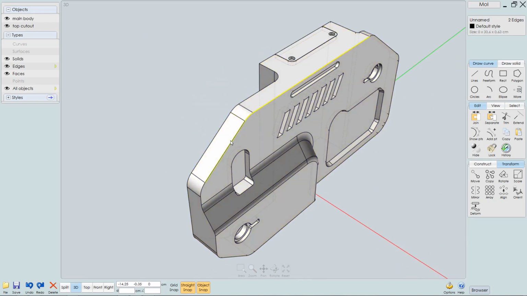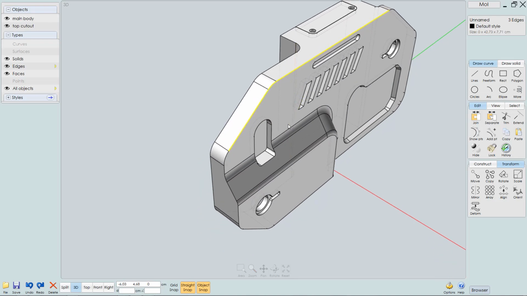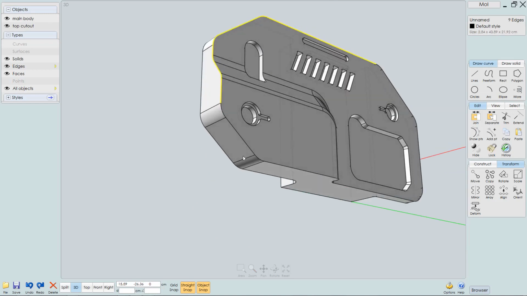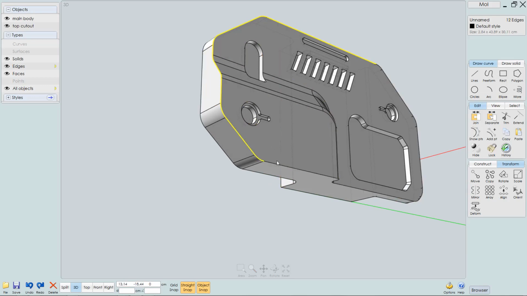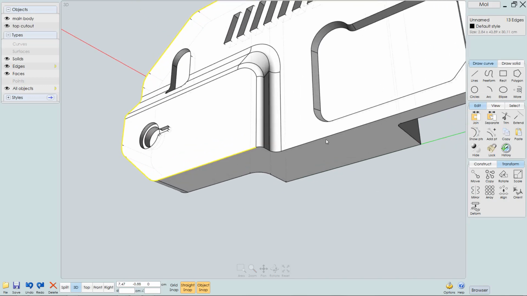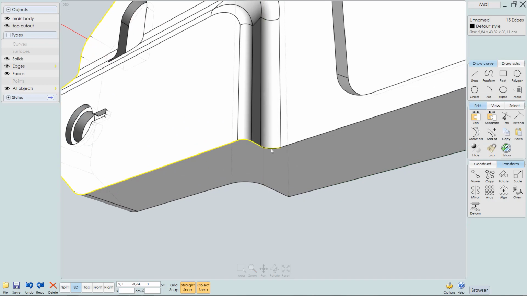And then I'm going to select the edges on the outside here. I'm trying to do loop selections, but they don't really work, so it looks like we need to select these manually. I also want the edges on the other side.